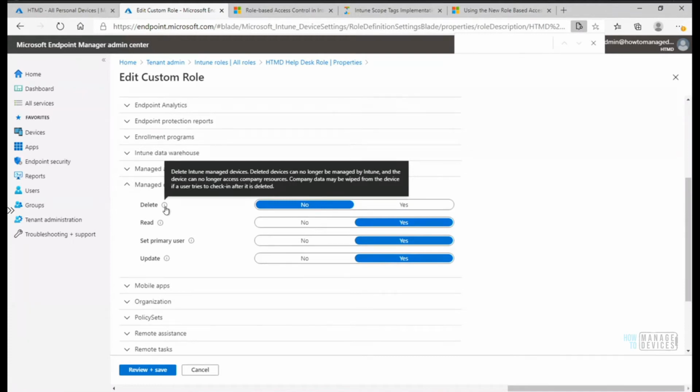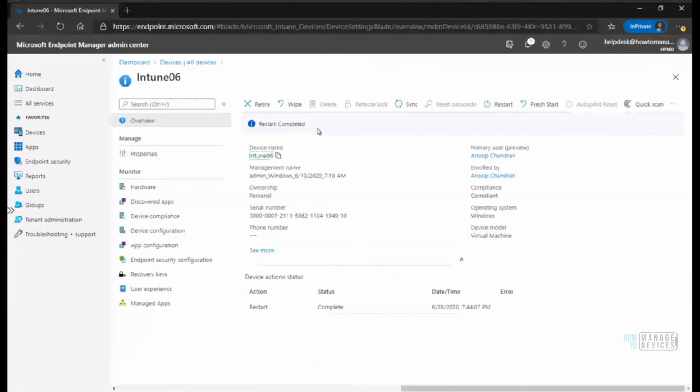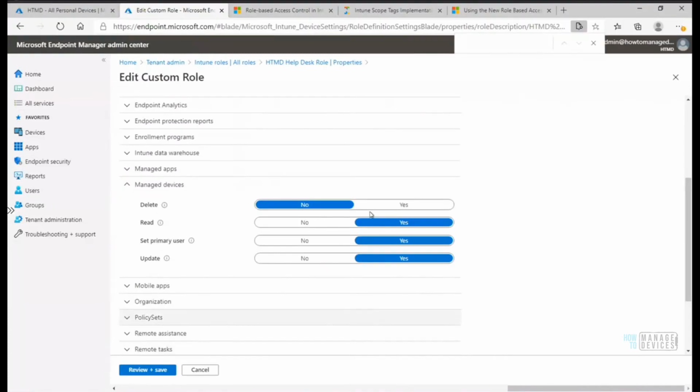So the delete permission we have not given to this particular HTMD custom role, and it is not given to the HTMD admin user. That is why the delete option is not enabled. So let me check by enabling this.